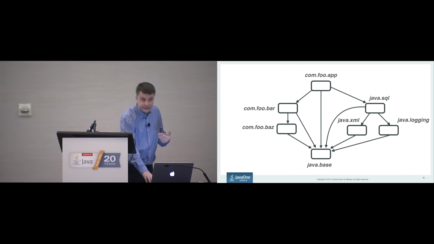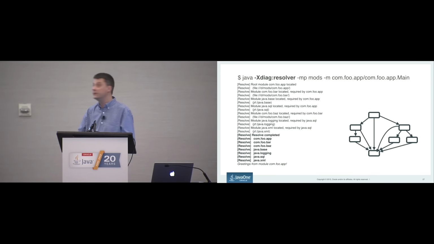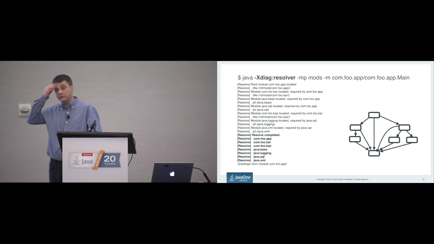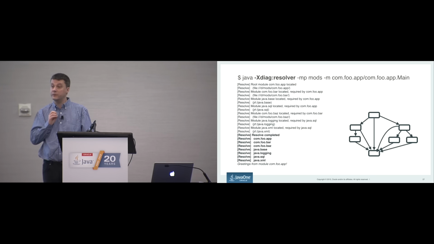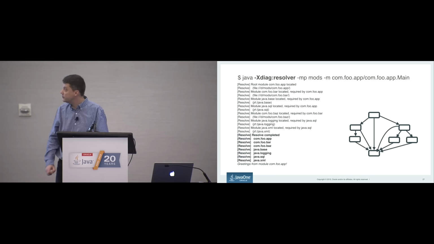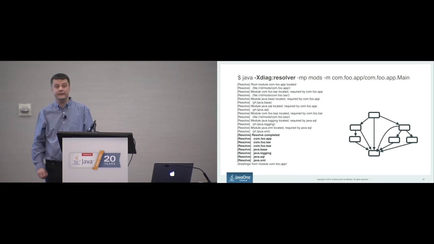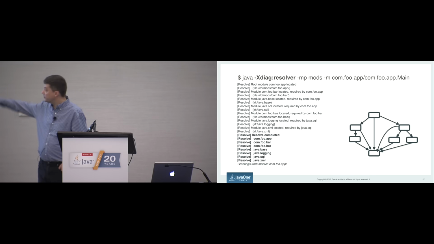If you're interested to see what really happens at startup and see more of the detail, there's a diagnostic option. So if we're playing around with the Jigsaw builds at the hack session tomorrow morning, this might be one of the things we might actually try: run it with this -Xdiag:resolver option, which is essentially a diagnostic option to print out some traces during startup, so you can actually see where it locates the modules and what depends on what, and you see a whole bunch of other details. The output that you see from that tracing option is essentially how it's building up this little graph that we had on the previous slide.